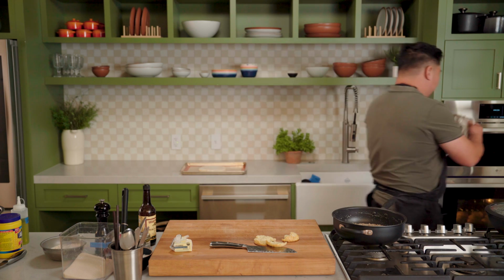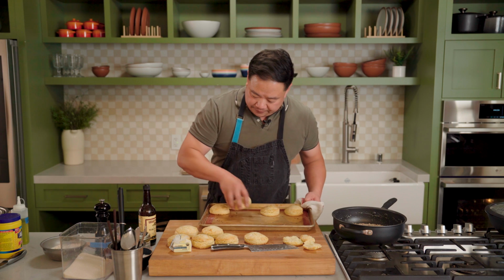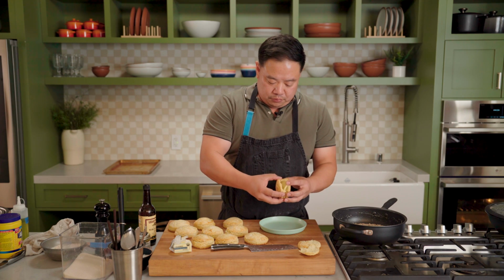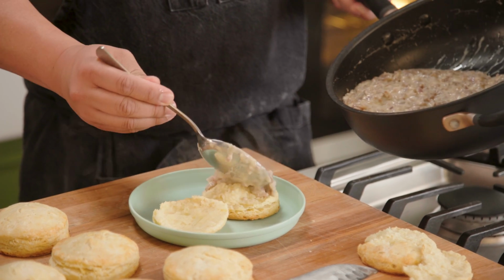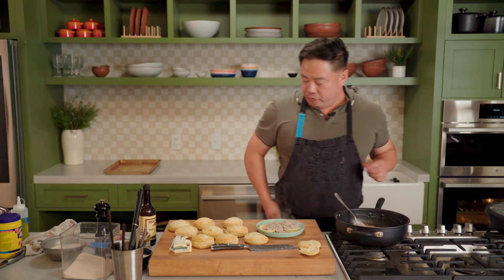Oh my God. They're little shortcakes. I'm gonna try pulling these off and letting these cool, but these are a delight. They smell so good. And this one's for Ruby. Split it. Some gravy. That's all she wrote. Look at that.